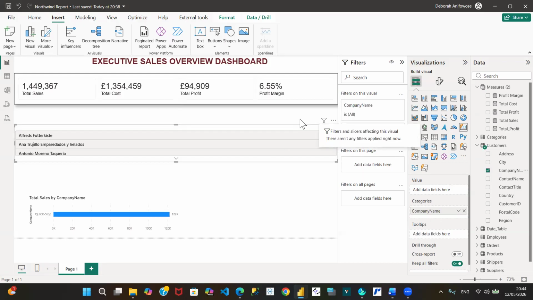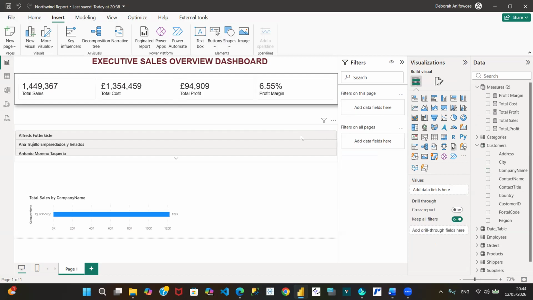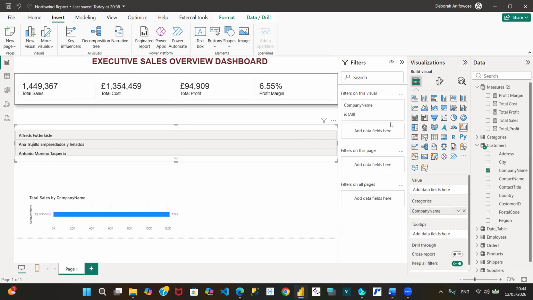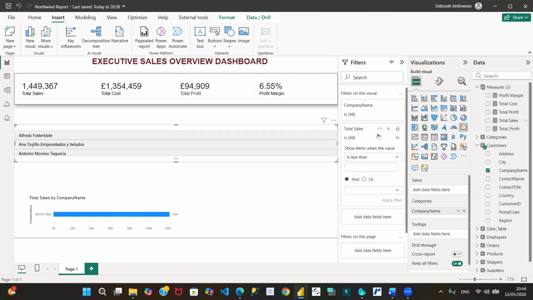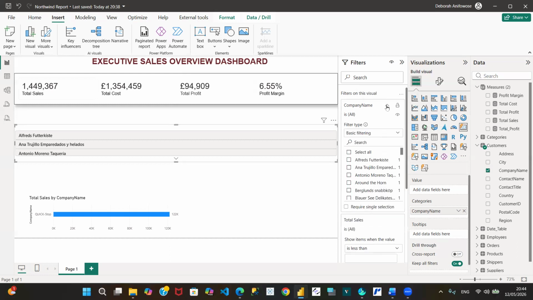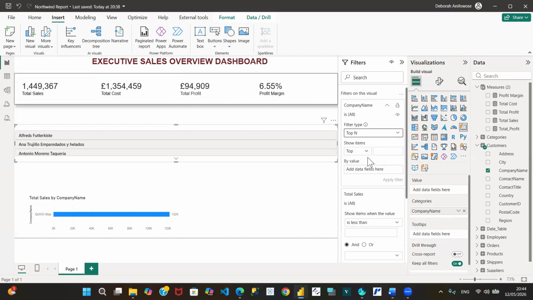Okay, so if we now click on these, and we drag total sales into this field, and we say that it should show us not all the names, but only the top one.